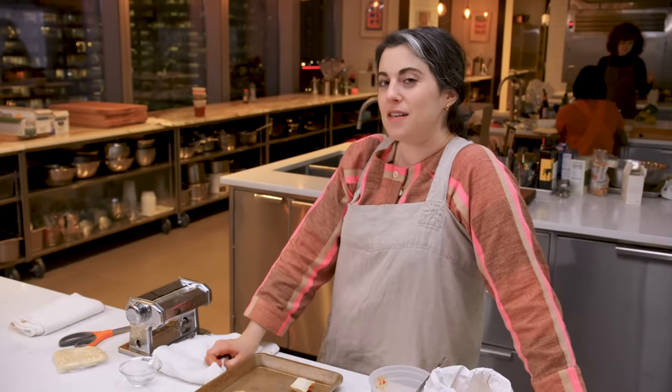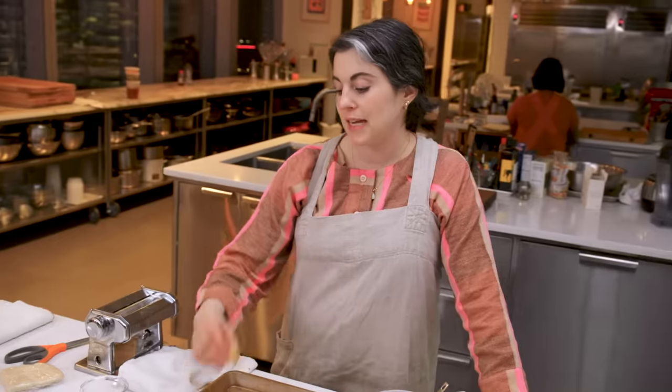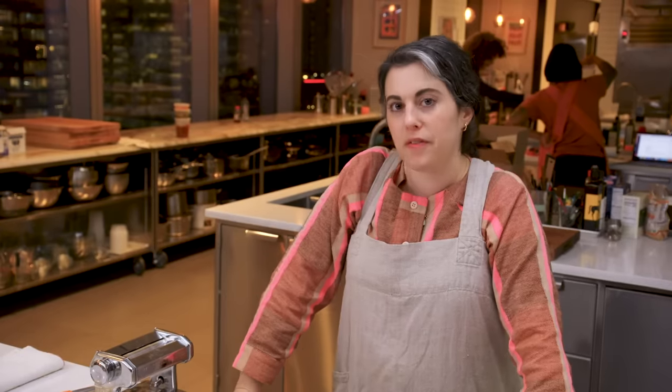So what if I deep fried them? Is that gross? No? This dough is not good. The problem with this dough is that it tastes of raw flour, like it hasn't been cooked enough. It's terrible. I can't quite figure out what this dough is supposed to be. It's not pizza dough and it's not flaky dough. It's not puff pastry. I'm just not sure what I want this dough to be.